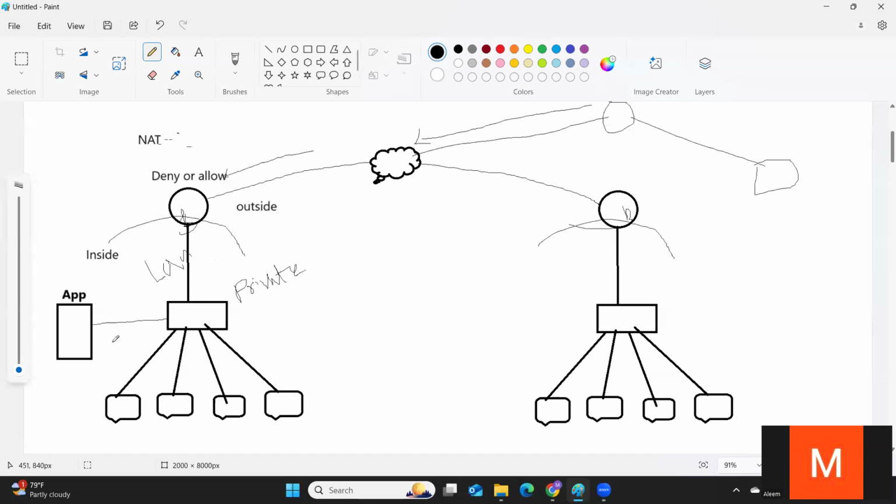In the LAN network, whichever IP addresses are free of cost, those IP addresses we will use. Here also private IP addresses will be used.